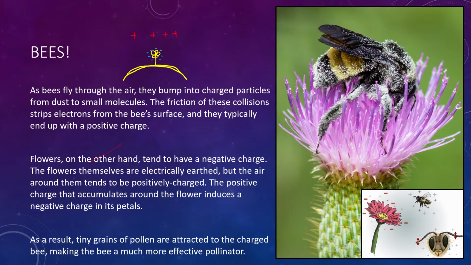Now this has actual implications in the world because pollen is basically how flowers spread their seed and can grow elsewhere, and so this bee is acting as a pollinator now. Wherever he flies and lands next, some of that pollen's going to fall off of him or attach to whatever he lands on, and so on and so forth. So it's just kind of a really cool real-world example of these charges influencing things in the world.